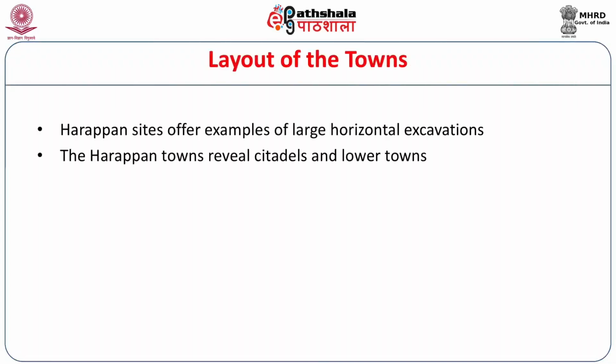Harappan sites are the best examples of such large scale horizontal excavations. The Harappan towns have citadels and lower towns and various activity areas, clearly suggesting the Harappan people had a specific concept of space and they had demarcated certain areas for certain purposes. In some sites they have identified certain structures as workers' quarters. In some areas workshops were located. So clearly we can say that Harappans were a very well organized people in terms of their approach to space.